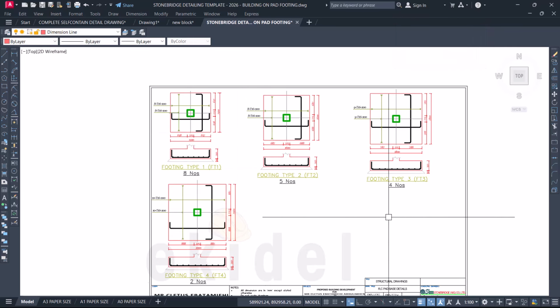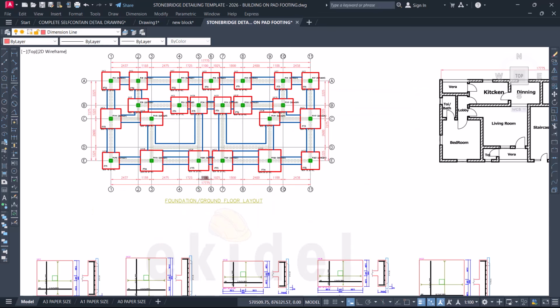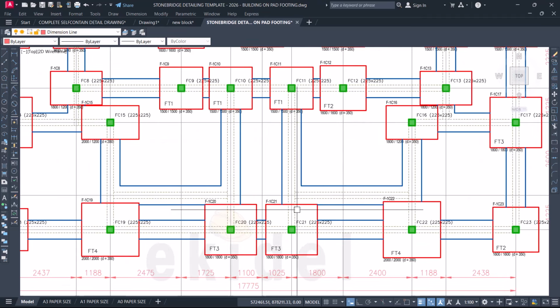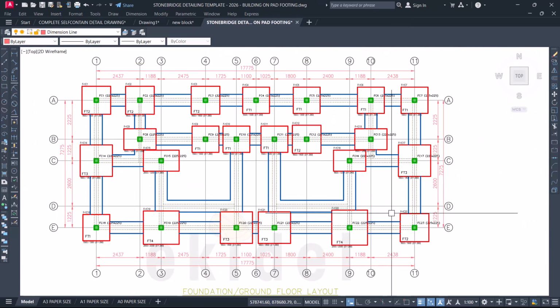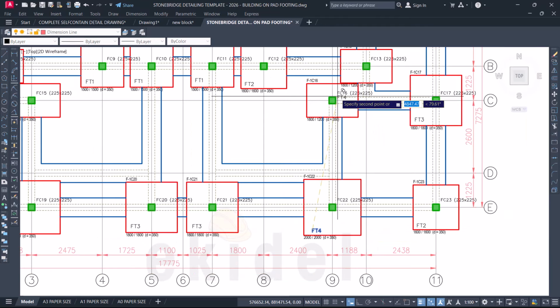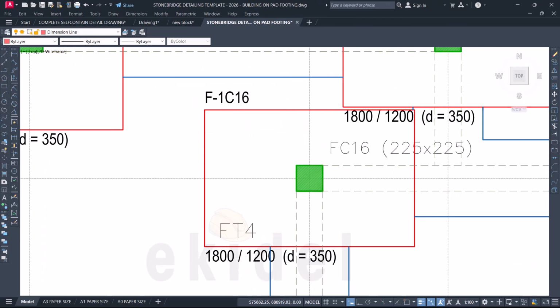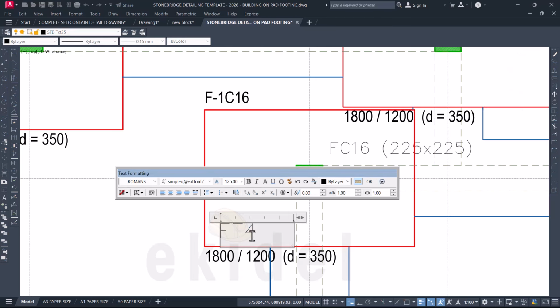Then we move now to do for other ones. Okay, other ones now. So we then go now and then make for other ones. Okay, that is fine. So we come now and then we want to make for this other footing. Let's see, our last one was footing type 4, so we'll copy this now. Let's do for 18 by 12. You can see it here, 18 by 12. So we'll come here and paste this here and call it footing type 5.